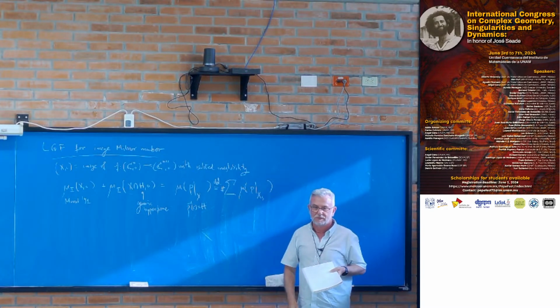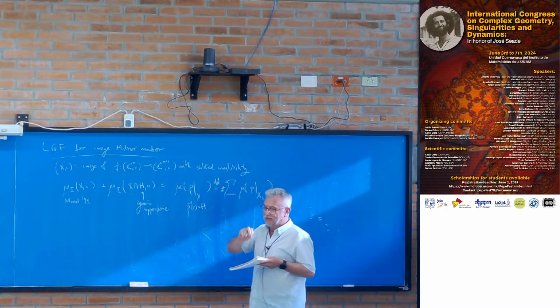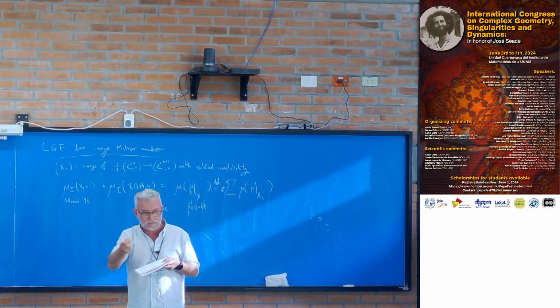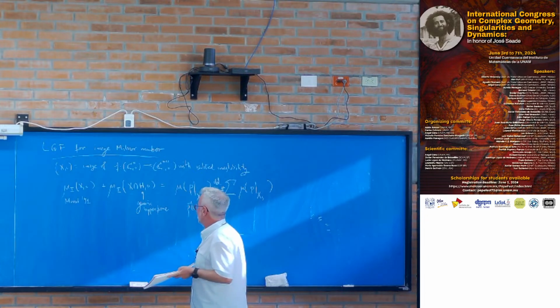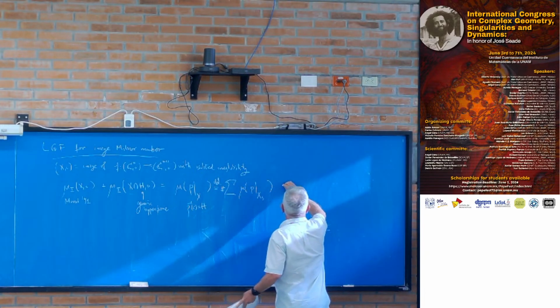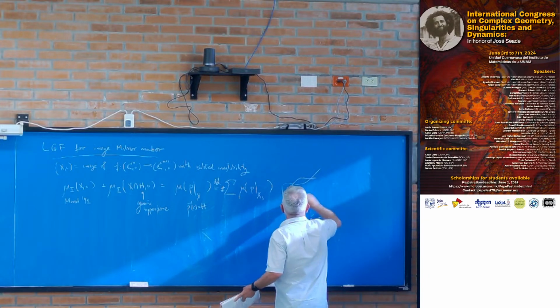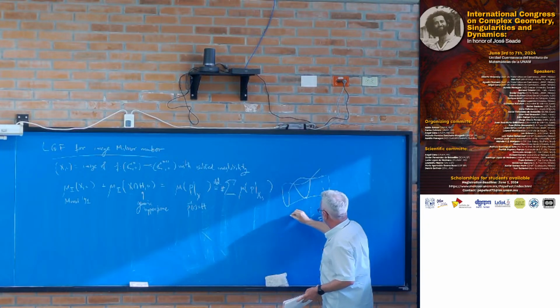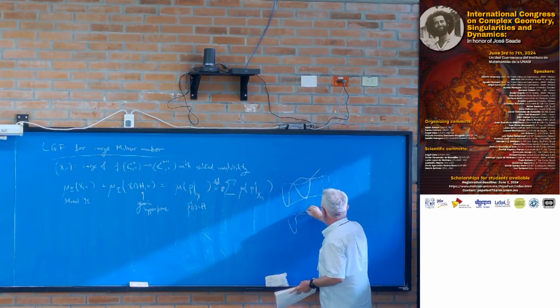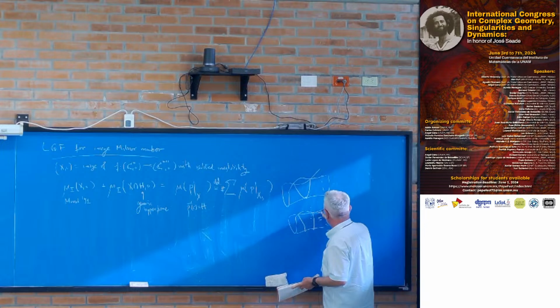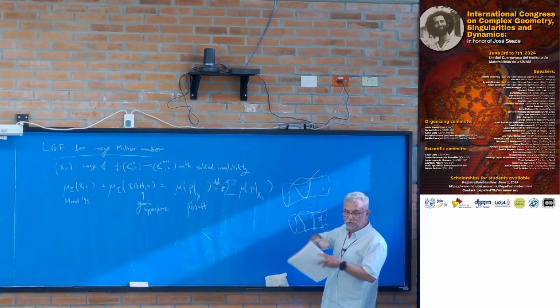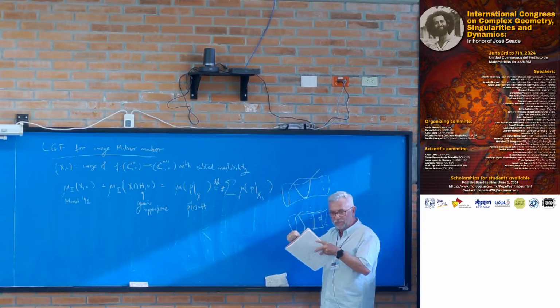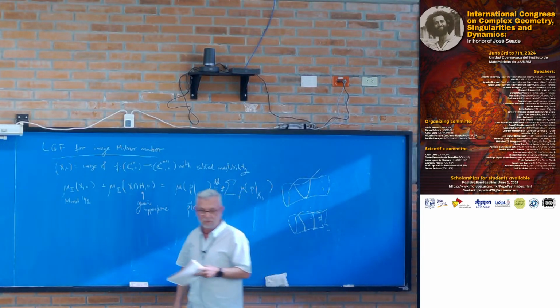What is the word after isolated? Instability. This means that outside the origin, you have only stable singularities. For instance, you might have something like this, from C2 to C3. This is unstable because by a small deformation you can produce something like this: you have a Whitney umbrella. This is unstable and this is stable. But outside the origin, all other singularities are stable. When you deform the parametrization, nothing changes.